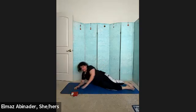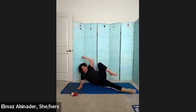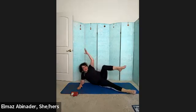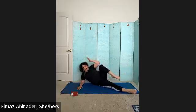And lower all the way down. Come on onto your elbow, take yourself back to pike. Here we go to front and turn the leg to the ceiling, the arm is overhead. This is where we do 20. 1, push out. 2, reach. 3, 4, 5, good. 6, so the exhale's out. 7, you want to get long. 8, 9, 10.